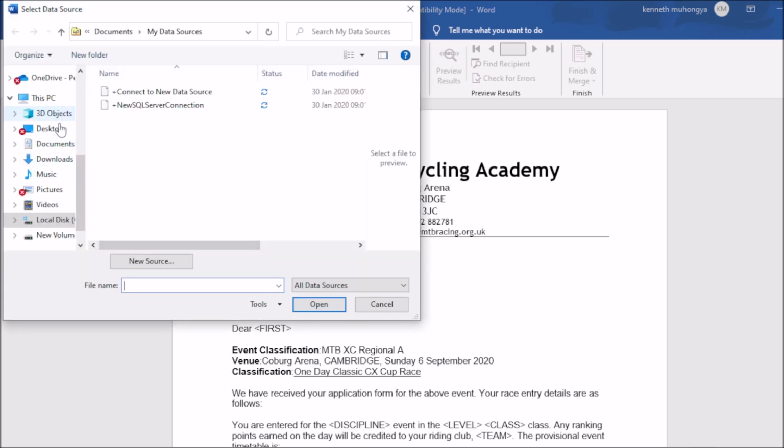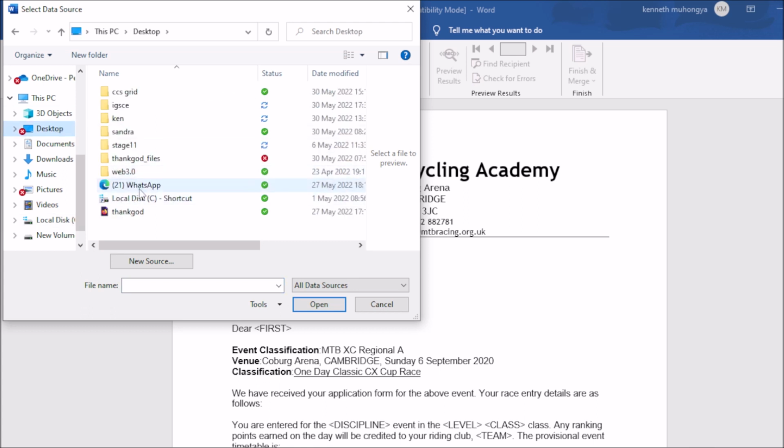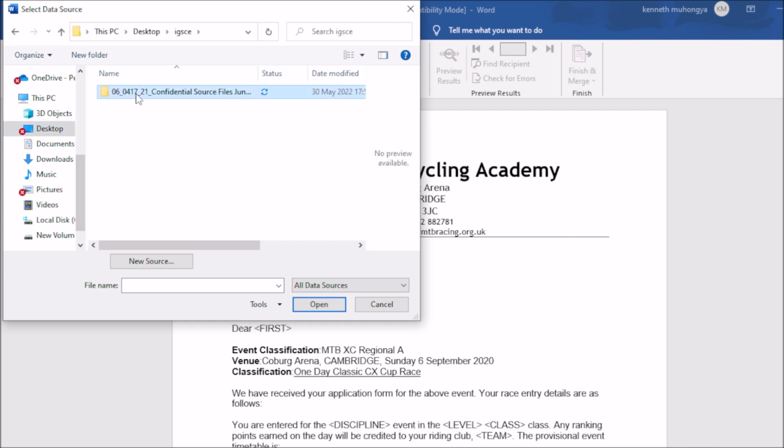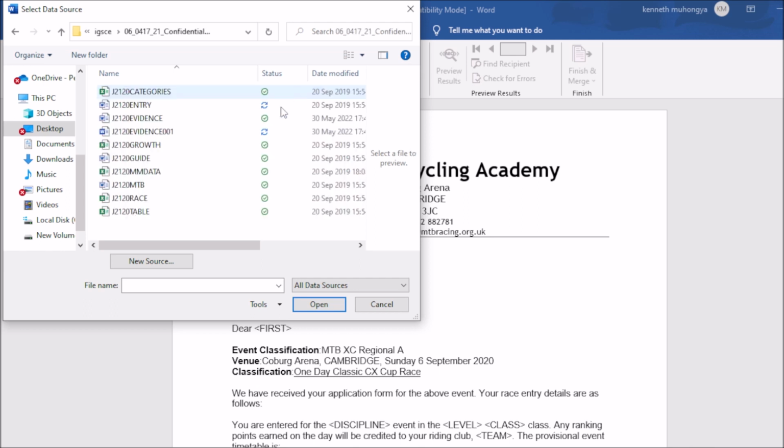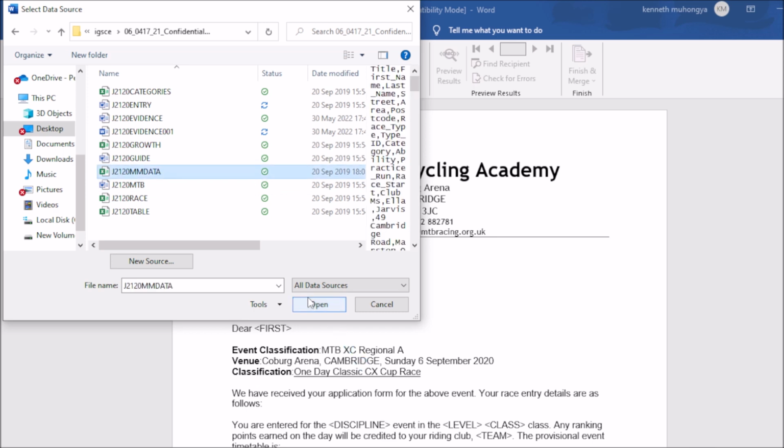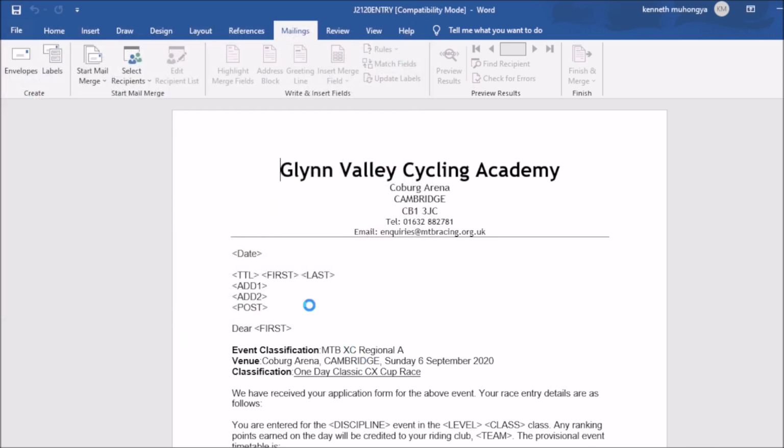Then I'll search for my data. When I go to my desktop and IGCSE, I'll search for data. That is the file I'm looking for, so I'll click on data and click on open.